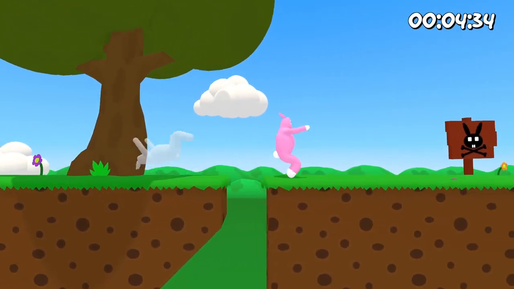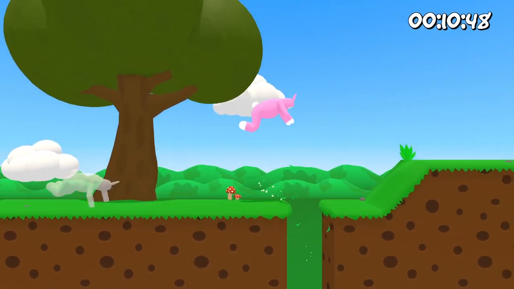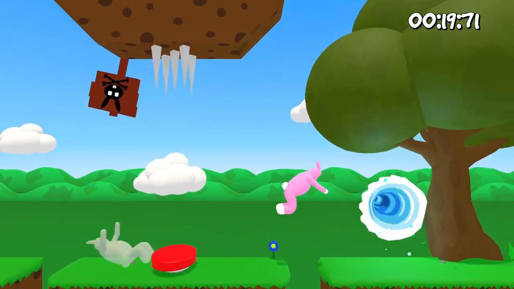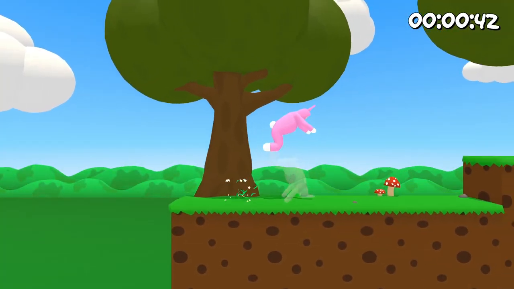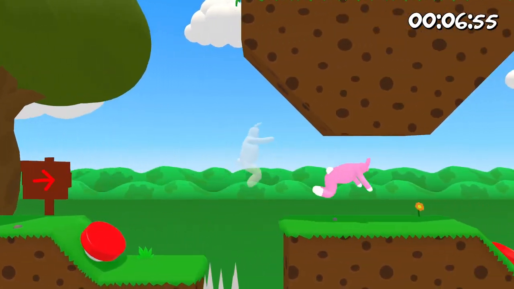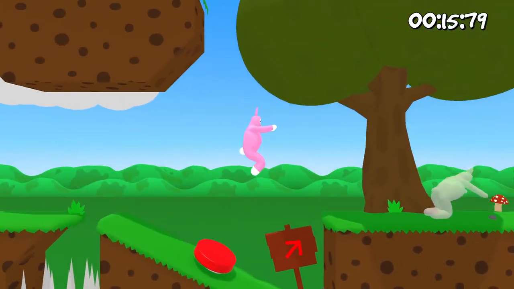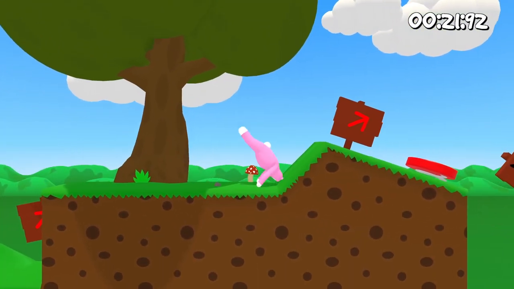Okay, head start from the bunny. Still going. Aha, you dumb bunny, you have to jump. Finally, we have defeated the bunny. Haha, he didn't get it into the portal. Okay, nearly defeated the bunny. Aha, the bunny wins. Bunny will not lose, apparently.